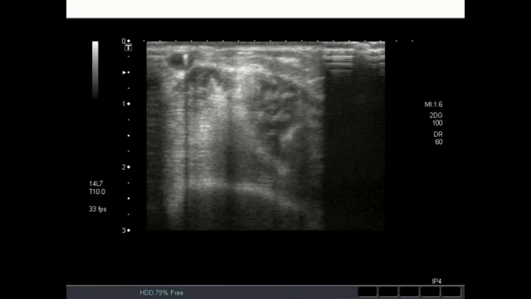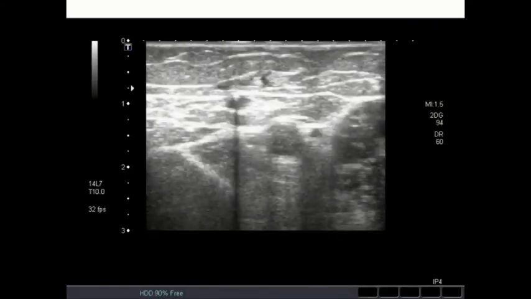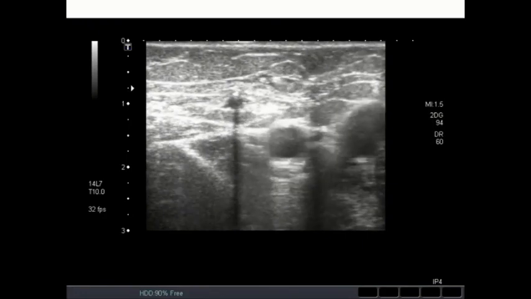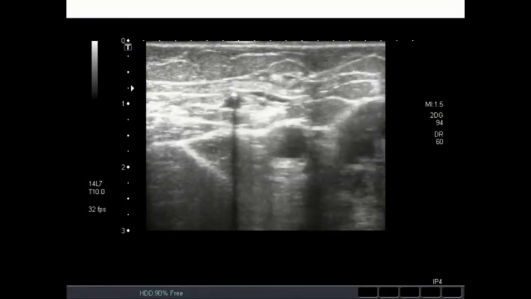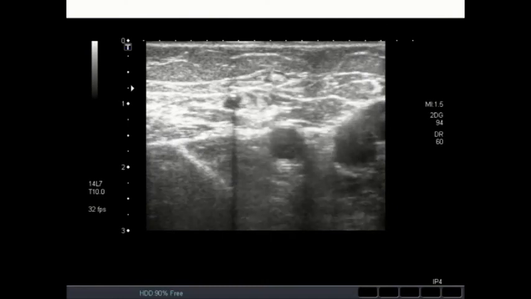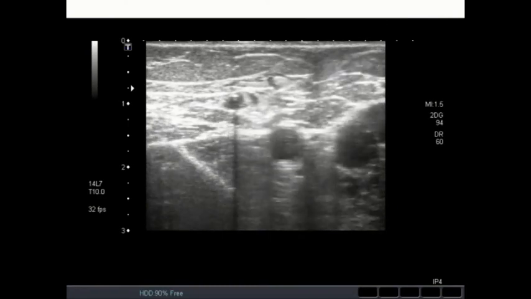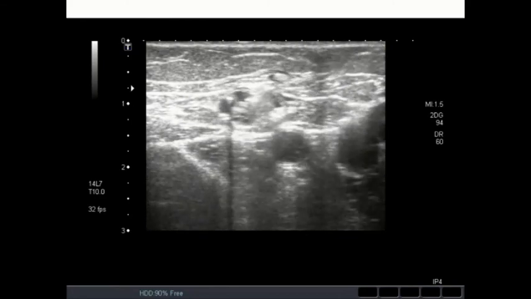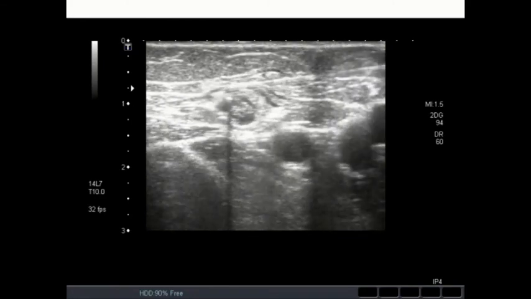So the total around the vessels. It's a long needle, and this is anesthesia rear of the vein and in front of the vein.